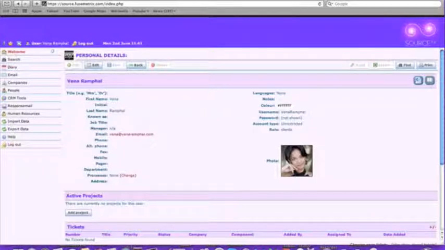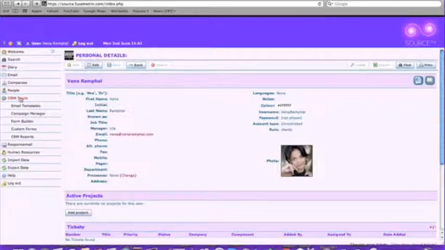So just to explain, the key elements of the Source system, the Product Builder system, are on the left hand side here, and the main one that you need to look at is the CRM tools. And in CRM tools there are three basic elements that you need to use to create sign-up boxes and PayPal buttons for online products on your website. So what I'm going to do is show you how to create a simple sign-up box for your website.